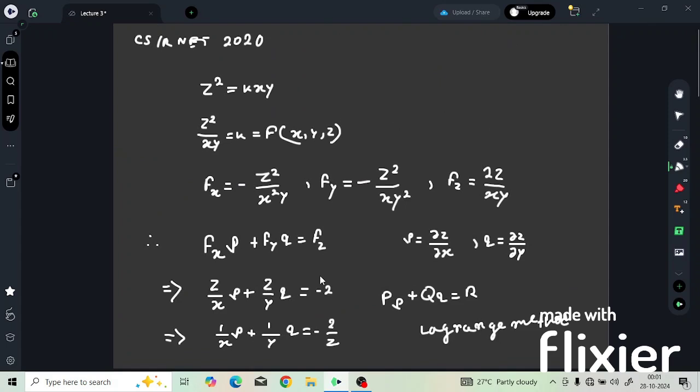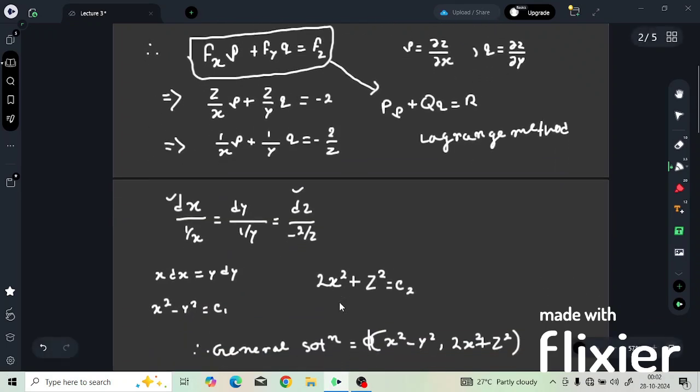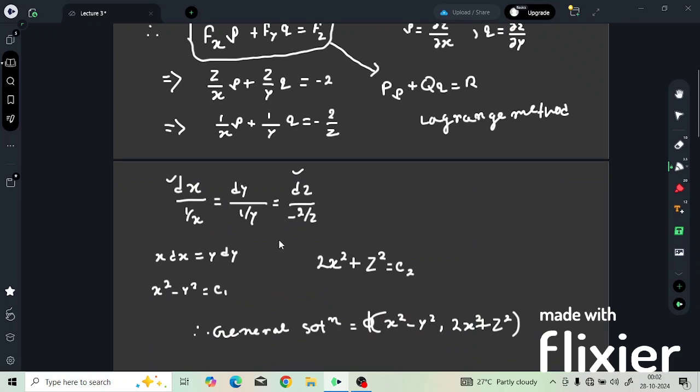Now I will repeat the process once. If we are given a family of surfaces, then we have to write the equation of the surfaces like this, that constant terms are on one side and other variable terms are on the other side. Now, if we get something like this, that f x y z equals to some constant, then we have to take the partial derivatives of f with respect to x, y and z simultaneously. After that, we have to put these values in this equation, fx p plus fy q equals to fz. Now it will reduce to this form. This form is well known. We reduce our PD equation to solve using the Lagrange method. Now, after the equation reduces to this form, we will apply the Lagrange method and we will get the general solution of the surfaces which are perpendicular to our given surface.